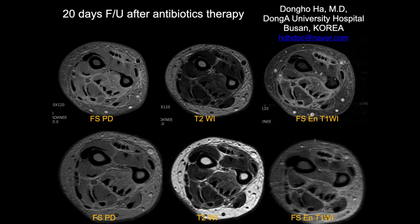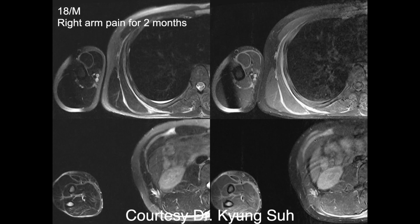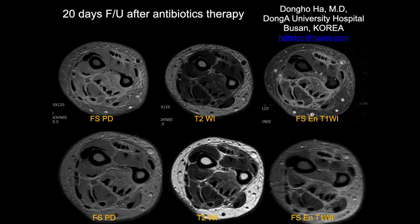I have no further follow-up after this. Okay. Because I get a biopsy, right? And some of these wind up with amputations. Yeah, I don't know the details of this, and I'm sorry I kind of put this in here. This could also be eosinophilic fasciitis if it's not responding to antibiotics, and could be a primary inflammatory disease rather than an infectious disease. But I don't think they got a biopsy, so I don't think we have a definitive answer.